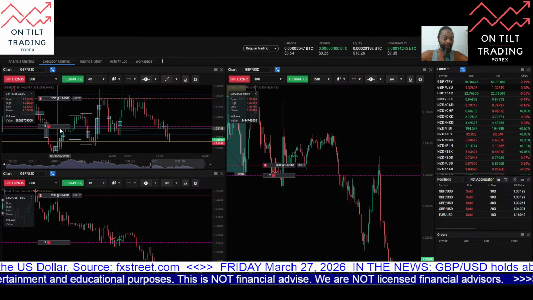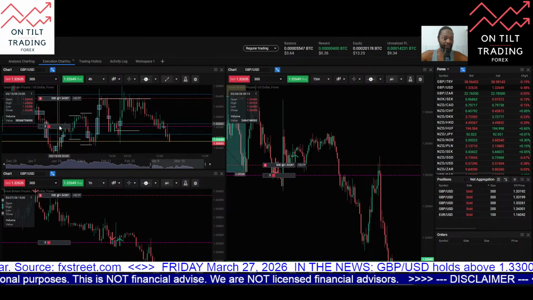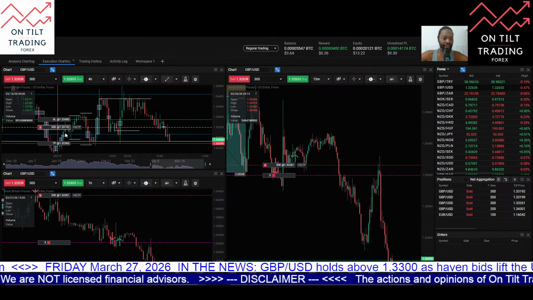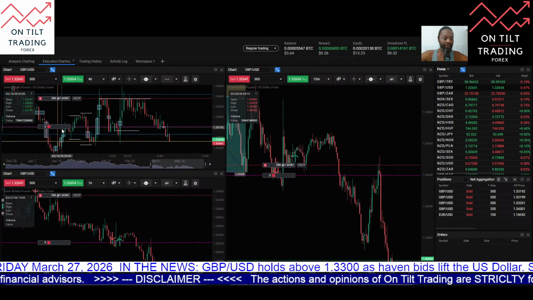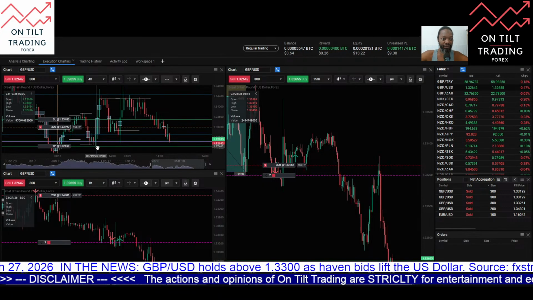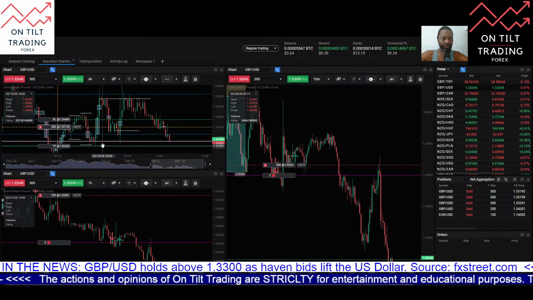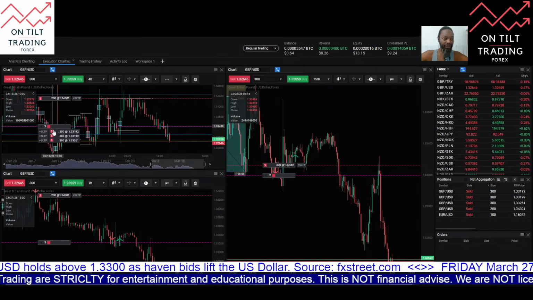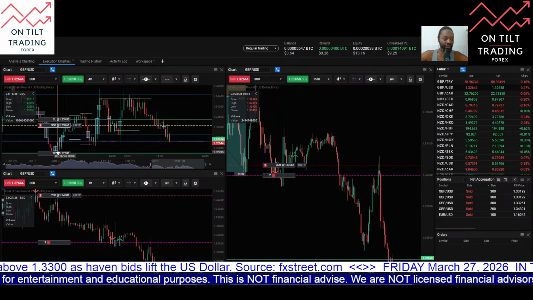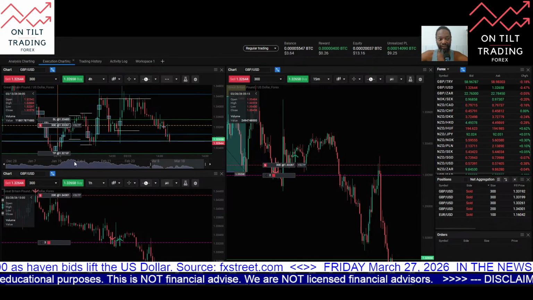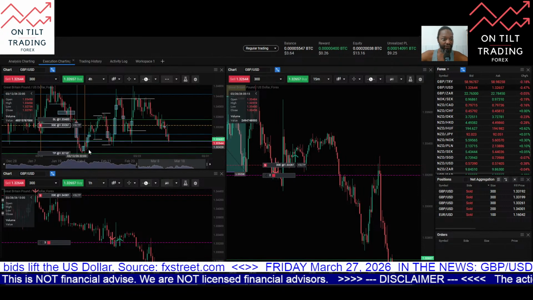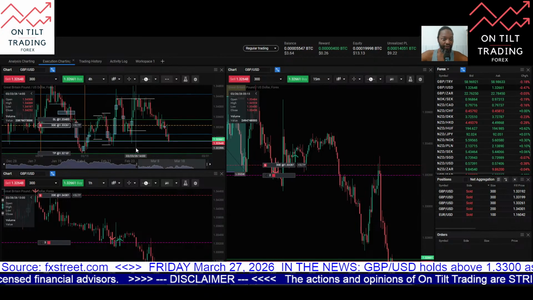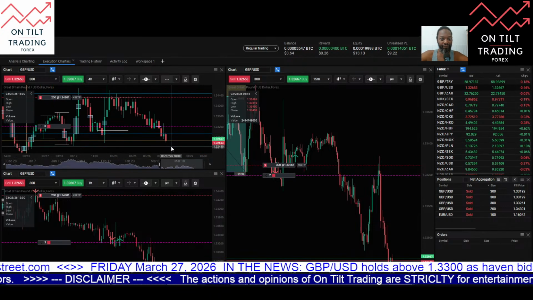And then the remainder of the positions, the first is set for that same level, and then these remaining positions just walk down to the remaining swing. So here's the next swing low, and I've got that targeted, and then the final target down here is these relatively equal lows that are down here. So that's what I'm targeting there.